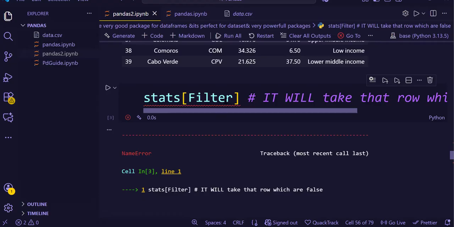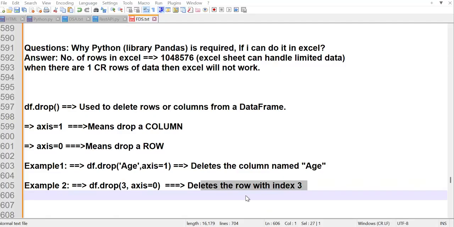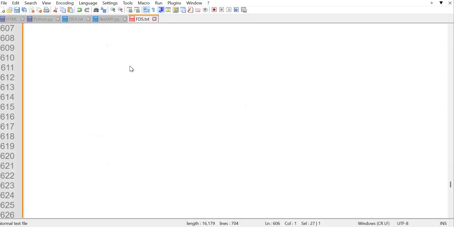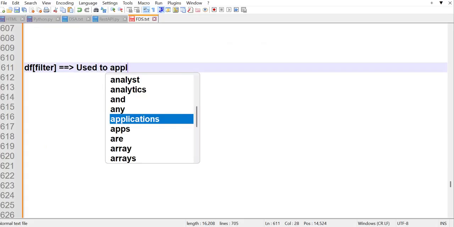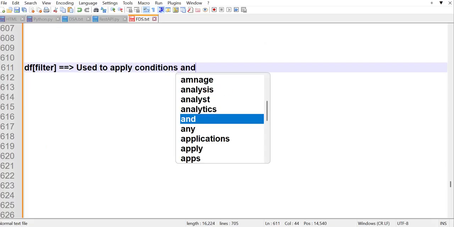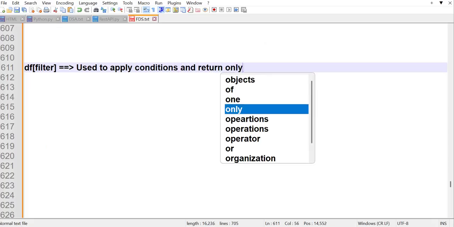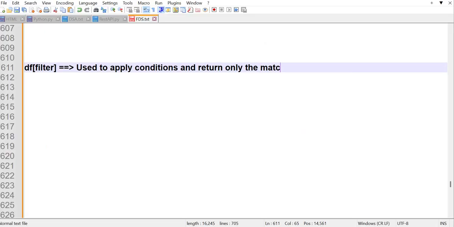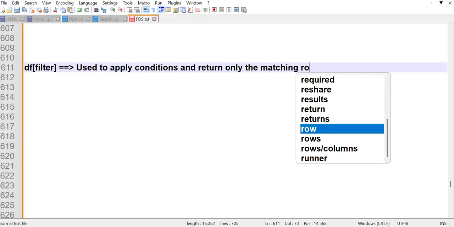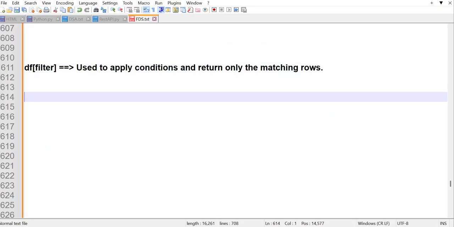Okay, so it is used to apply conditions. Let me tell you about it. For example, df, here we are using filter. What is the meaning of this? It is used to apply a condition and return only the matching rows.